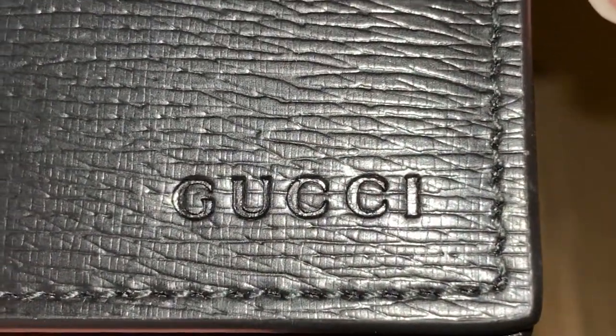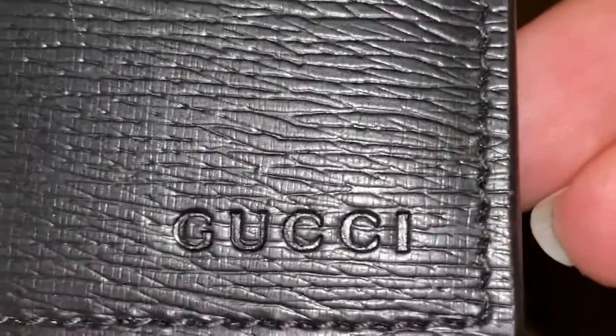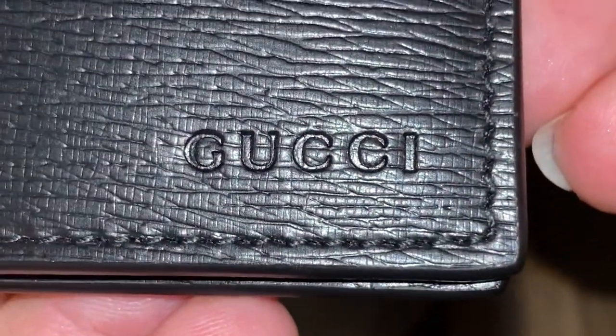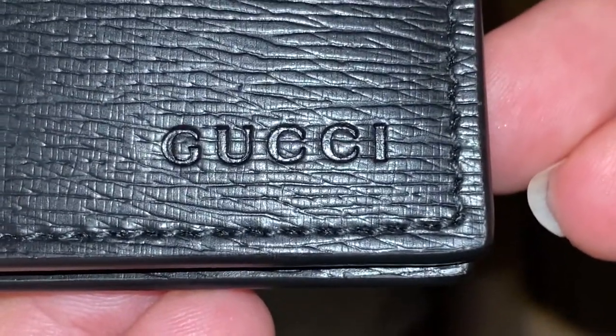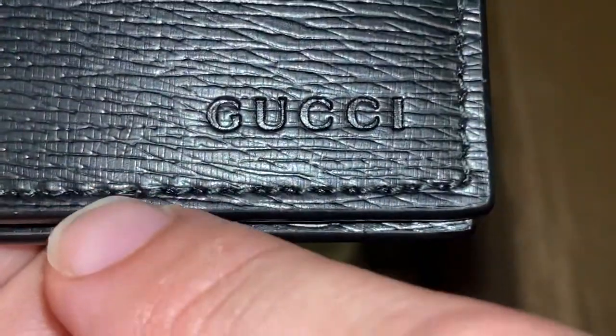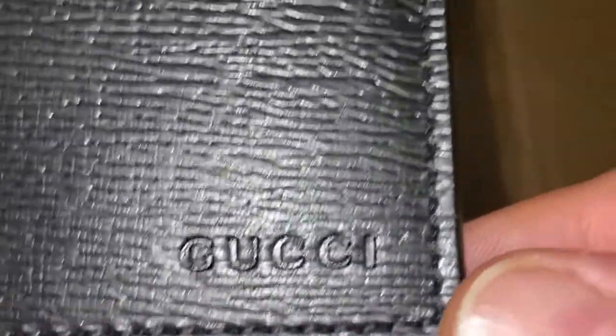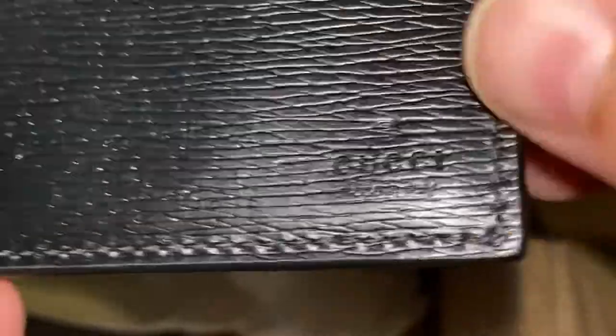This is the number one thing you want to look for online when looking at this wallet to see if it's real. The lettering right here is perfect — it's stamped, but there aren't any variations in it, and there's no divots from the punch around the letter. Crisp. Next, the actual stitches are very tight and really perfect — there's not going to be any issues with those whatsoever. Some of the ones I saw online actually had this on the outside, which is an indication that it's fake as well.